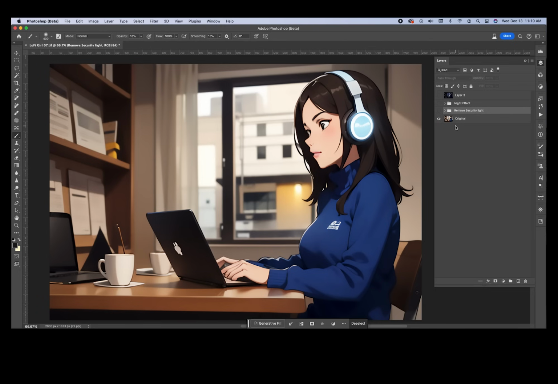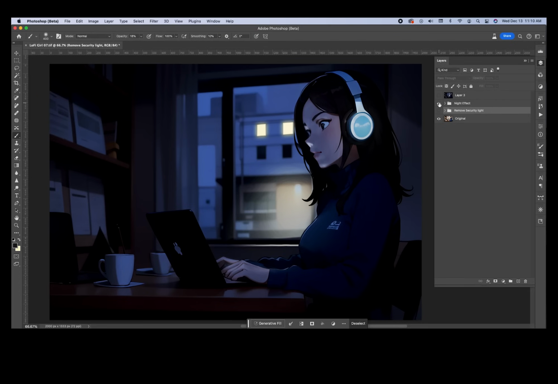This is the original image that was generated in the AI application that we used to build it. And this is where we're headed. So nighttime with this image. I think there are a couple of things that I could still do with this image, in particular adding a little more glow so you get a sense that the light really is emanating from the laptop.